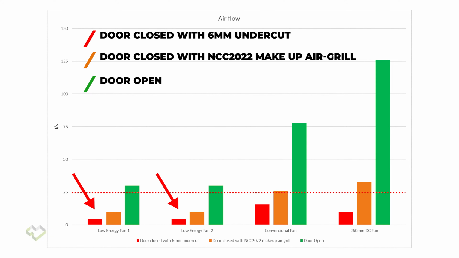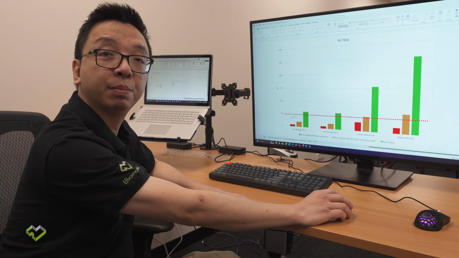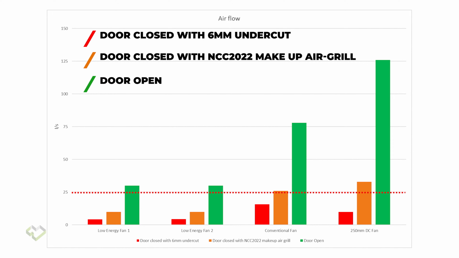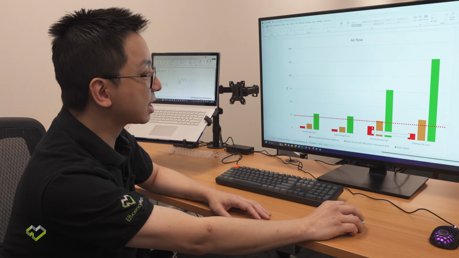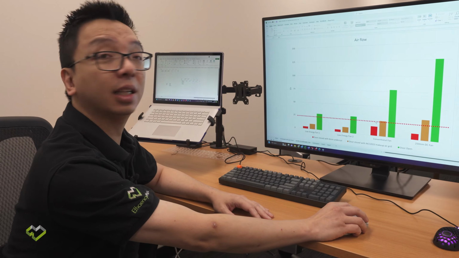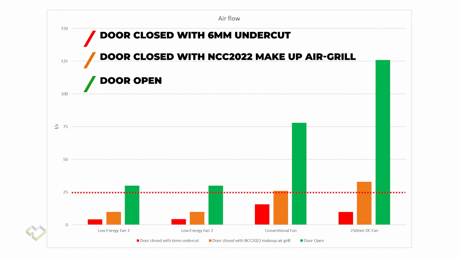And the red dotted line here is how much airflow the latest building code requires for bathrooms in houses or residential situations. We can see it's quite far off. When we look at the third one, it's already a lot better, but still not quite hitting the National Construction Code requirement, and even the bigger fan is not performing any better.